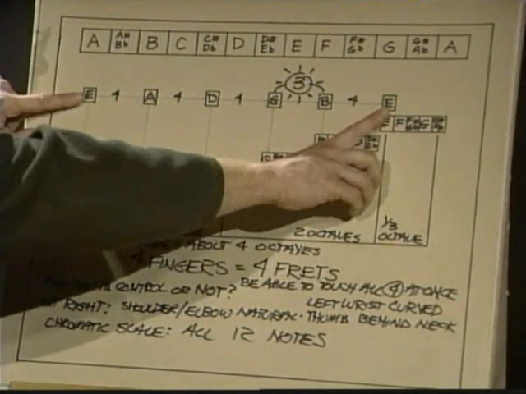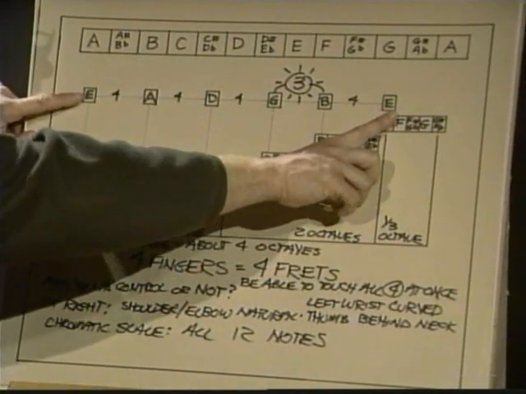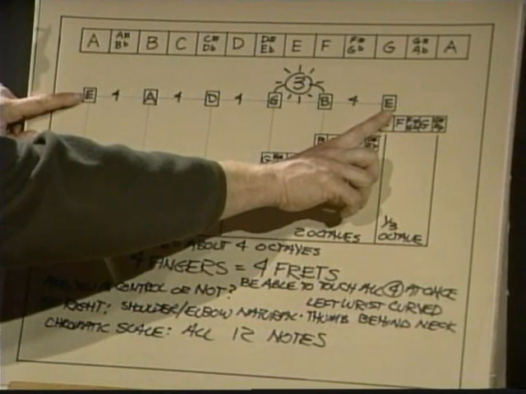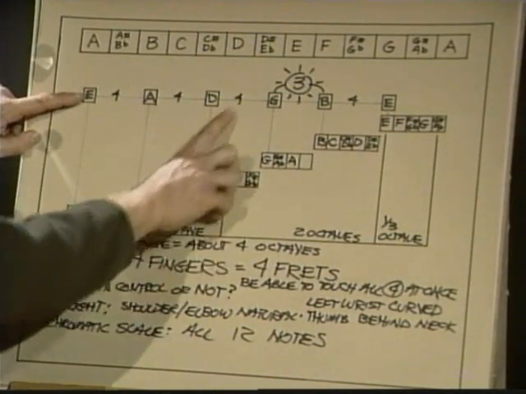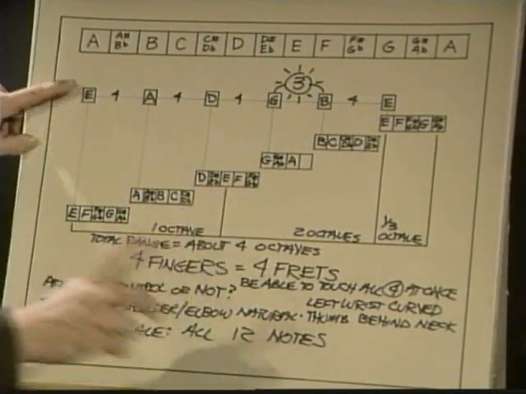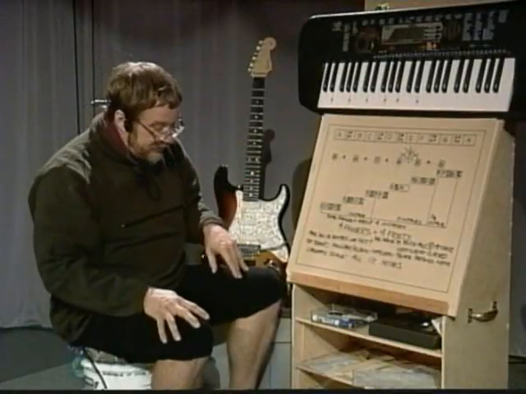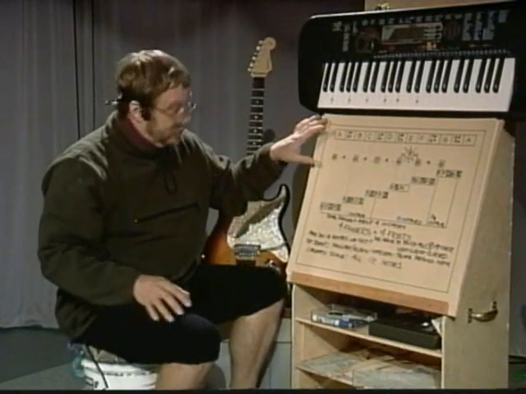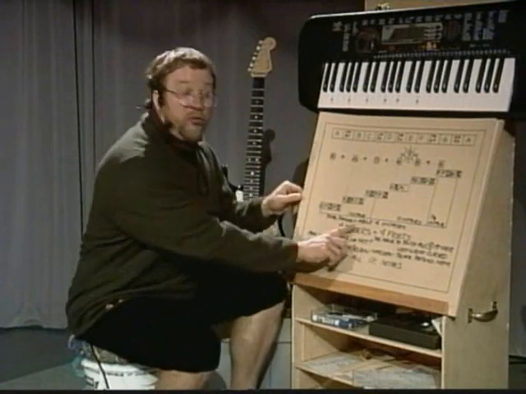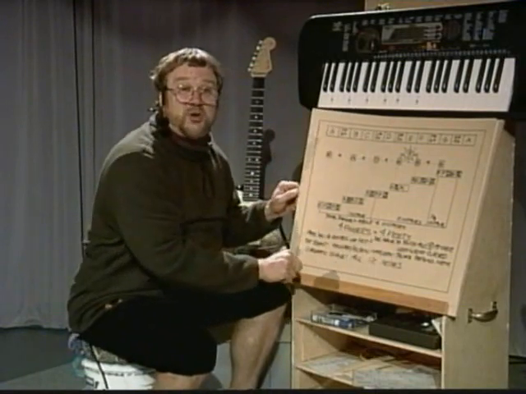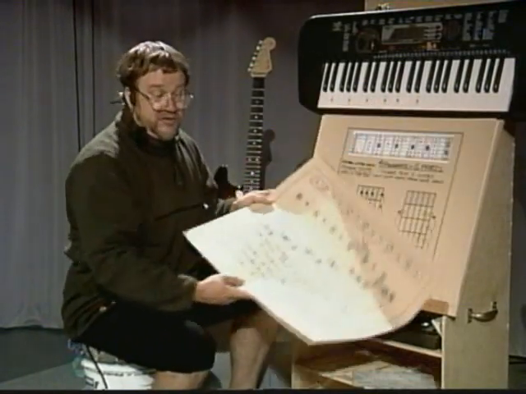Remember, your 2 outside strings, your low E and your high E, are 2 octaves apart from one another. The middle octave is right here, the 2nd fret on your D string, if you look at your fretboard chart. And I should have pulled that out, but I don't have that handy. So 4 fingers equals 4 frets. If you're in control of those 4 frets, you're pretty much in control of the entire guitar.